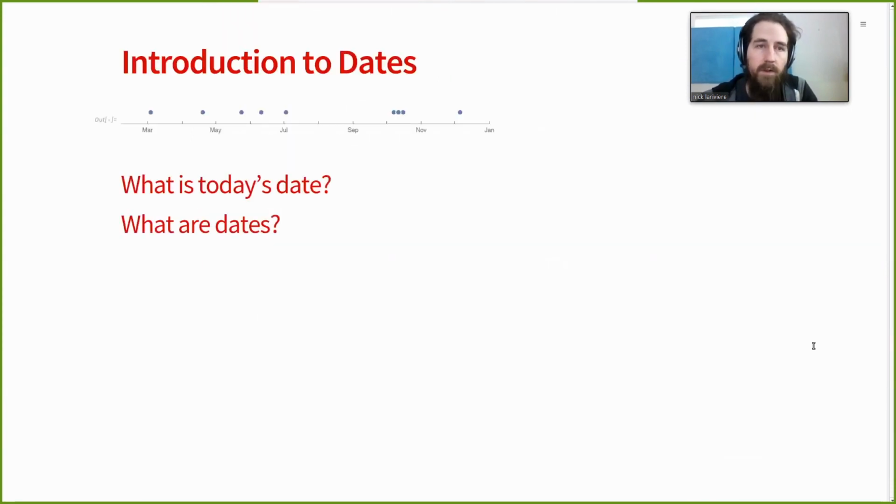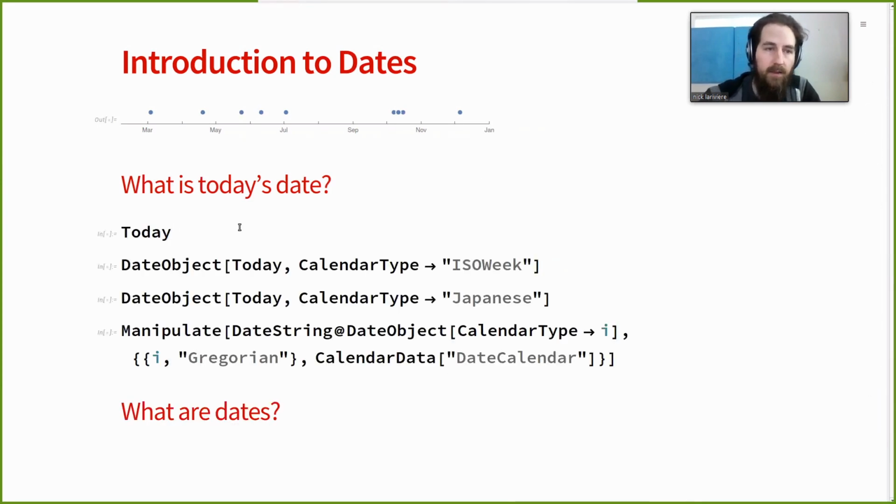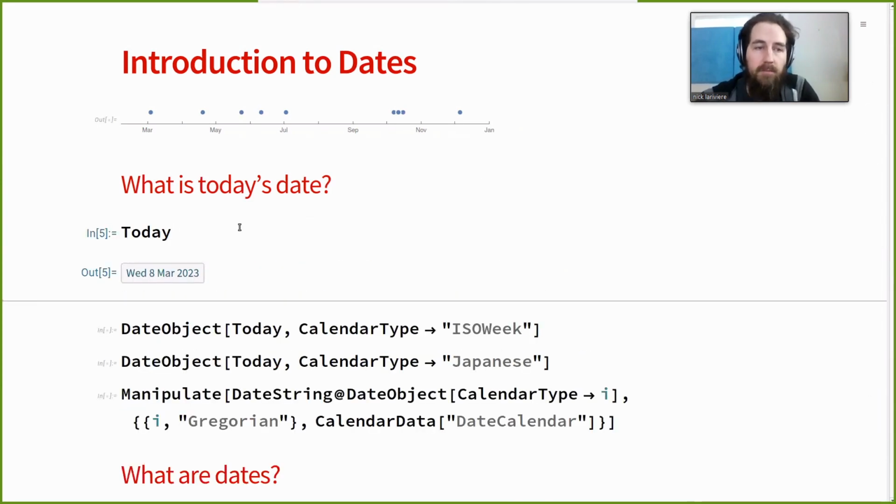So then, what does it mean when we start talking about dates? We'll start with a simple question. What is today's date? Well, today is Wednesday, March 8th, 2023, at least if you're using a Gregorian calendar and you happen to be this side of the international date line right now. But a date is basically a measure that is constructed of time for human understanding.